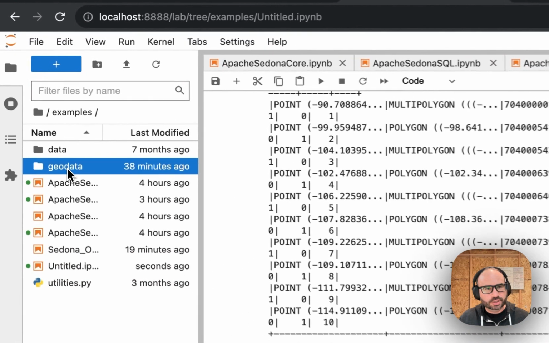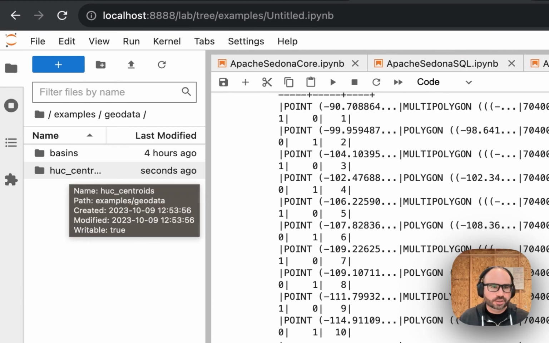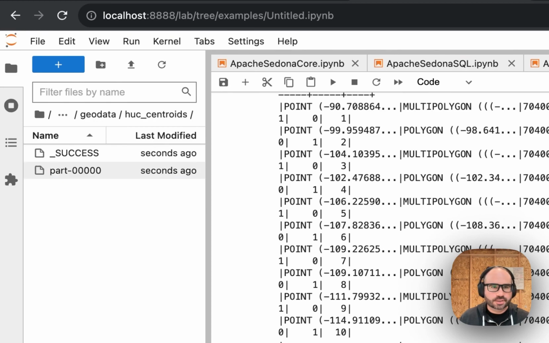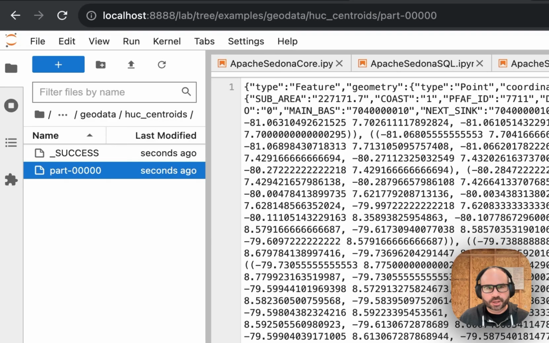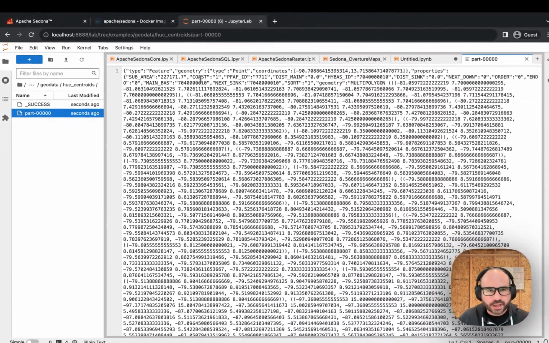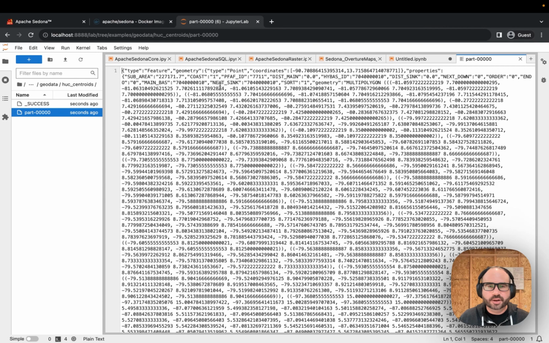And now if I go in the geodata directory, if I look in the Hux centroids, I have my GeoJSON file. We can see that the way GeoJSON works is every feature has a geometry associated with it and then properties. So we have kind of two geometries here, really, because we brought through the polygon geometry, but that's just stored as an attribute. And we'll be able to read that into our other system as JSON.